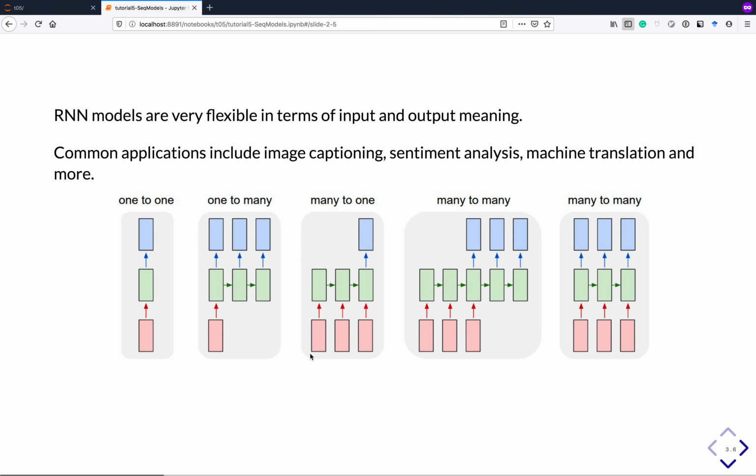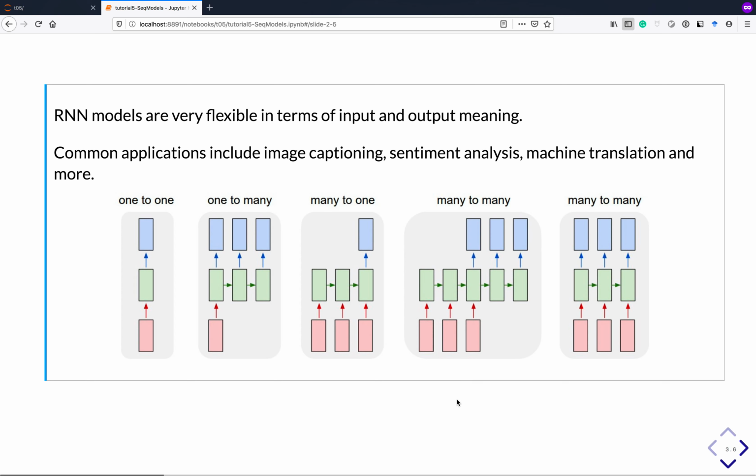You can do something else where you input multiple inputs, let's say multiple words. This is an example that we're going to see. Multiple words, propagate the hidden state, and then you get one output that you actually care about. For example, you want to use this to classify the sentiment in the phrase. Or you can do many-to-many, for example, text translation. You can do it various ways. It's very flexible because you input a sequence and you get an output sequence, and you can decide how you want to treat the output sequence, what exactly it means for you.